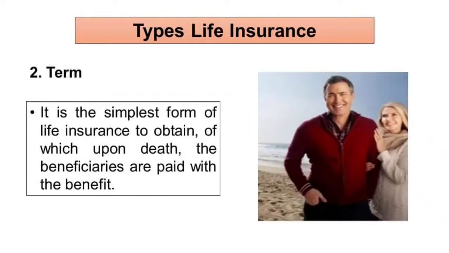Term insurance is the simplest and purest form of life insurance. It means that it only focuses on protection. It provides financial protection to your family at the most affordable cost and provides coverage for a defined period in exchange for a specific premium amount. With term insurance, you can get a large amount of life cover at a relatively low premium rate.